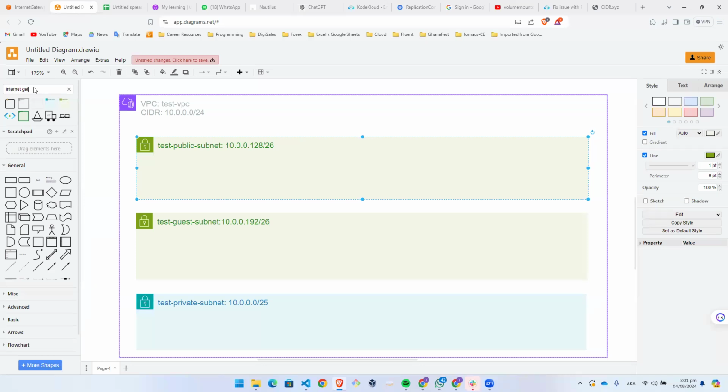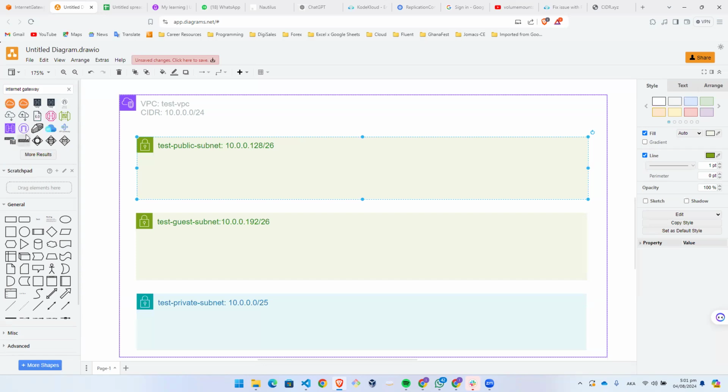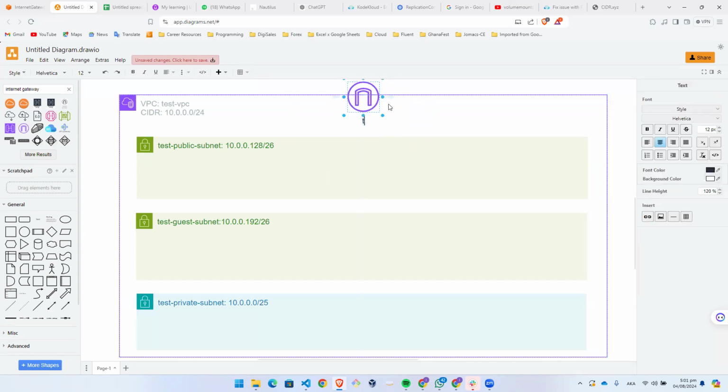So this is what we have done. Internet gateway. Okay. So I'll attach the internet gateway to the VPC. All right, like this. So the name is test IGW.